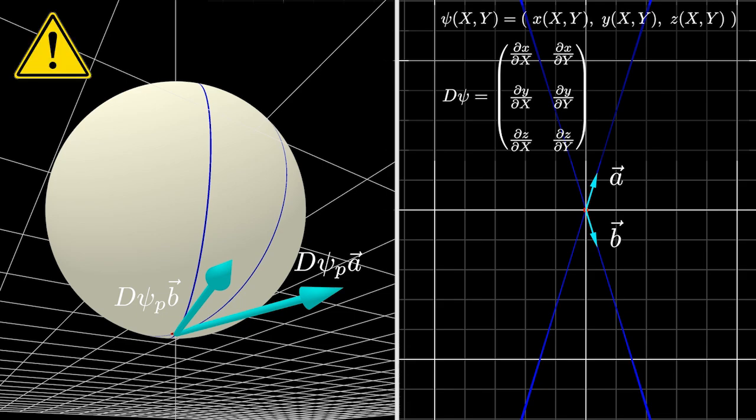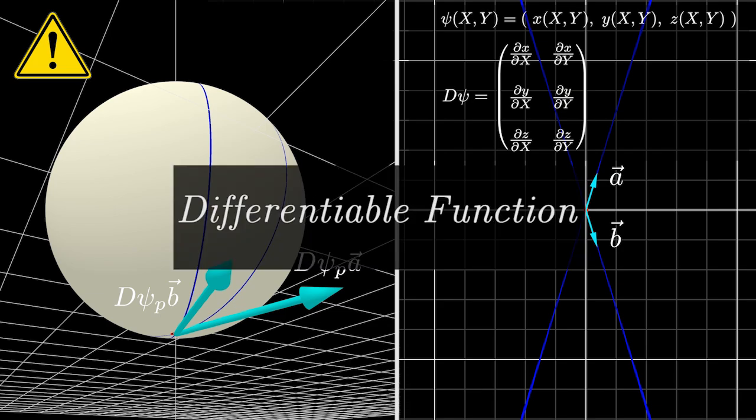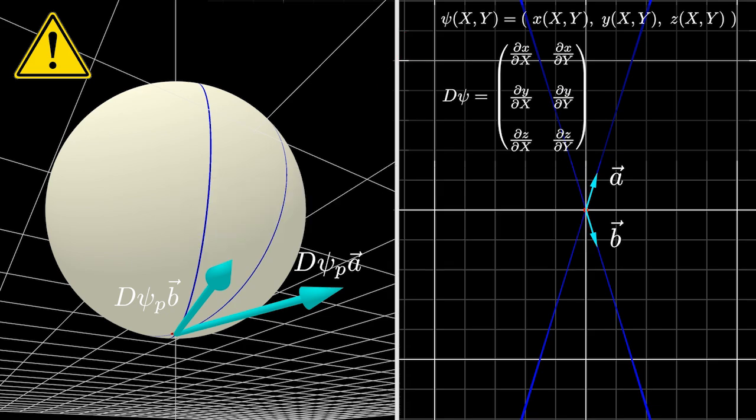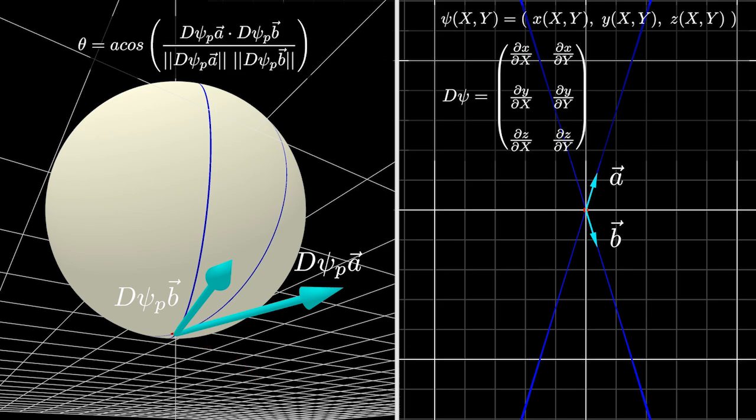Please don't worry if you don't get why this works. These are advanced mathematics, but the short explanation is that a so-called differentiable function like this can be treated locally as just a linear function, and so the local properties of the input transform with just matrix multiplication. Anyways, now we can measure the angle between the vectors of the real surface using this property of the dot product. And that's it. But this way is more convoluted than the first one.